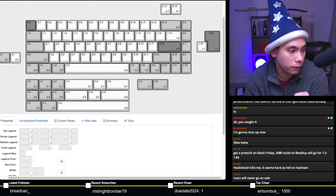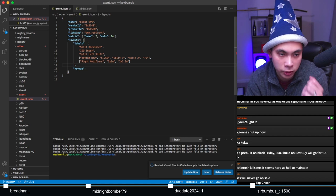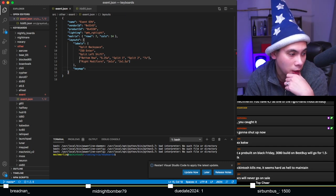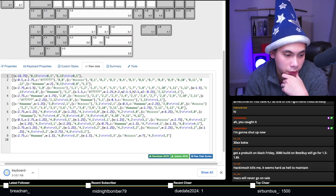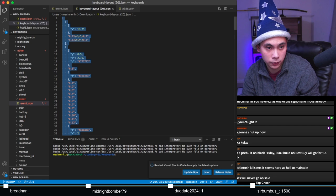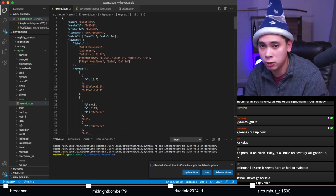Next up is the key map. Oh, sorry, I was not even showing that. Completely not even showing that, but here. Here we go, we made all of these labels. These are all the different groups available. So 0, 1, 2, 3, 4. So next up, we need to make the actual key map, which is just this guy, actually. Click on raw data and download the JSON file. Open up the JSON. Here we go. Copy this whole thing and toss it in the key map property like that, like so. And you're done. You're done with the VIA JSON.